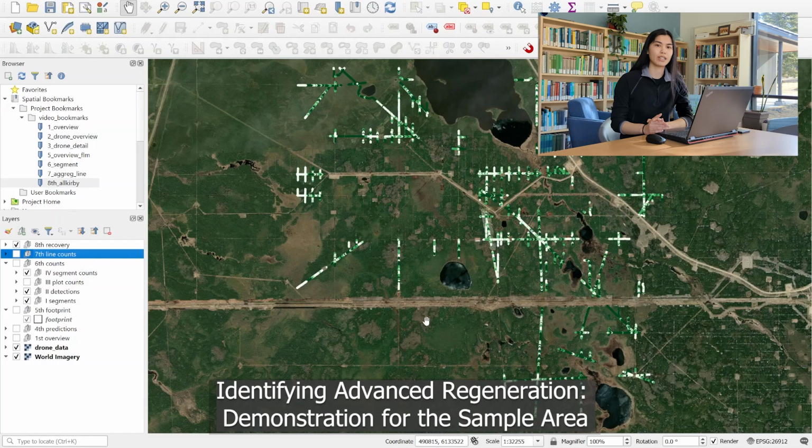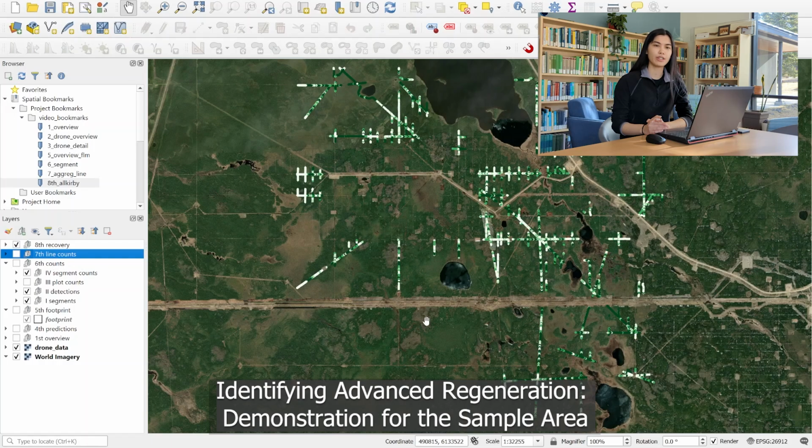We didn't have drone data for the whole area, but we did have optical data from an airplane that overlapped the 30 kilometers designated for treatment in this area. So we applied our workflow to this data, and here are the results. Here, the lines shown are the ones prescribed for treatment, and the white ones have no conifers, but progressively darker greens mean that the segment has a higher density of conifers.